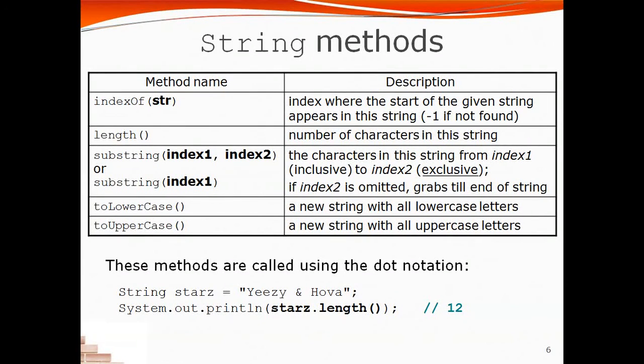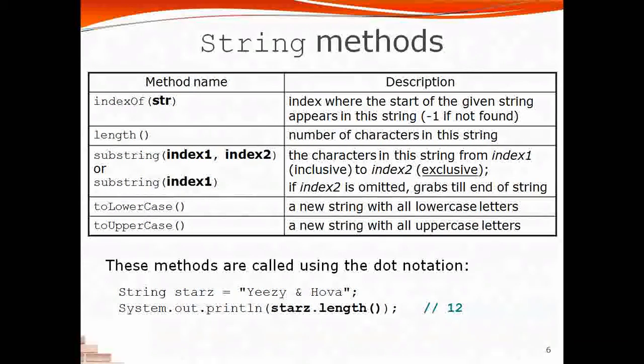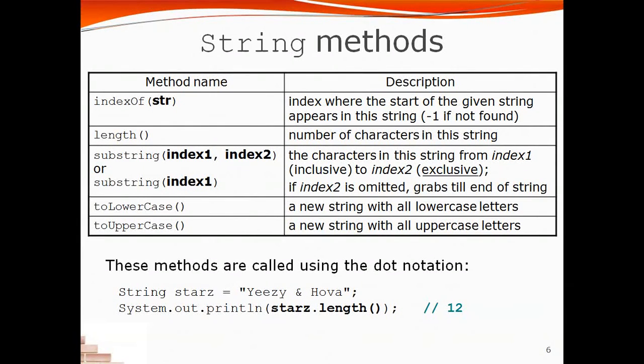So you must remember the syntax, how to write the methods properly. And what do all these methods do? indexOf will return the index where the start of the given string appears in this string, and if it is not found it will return you -1. Remember, it will return you -1. length gives the number of characters in this string.